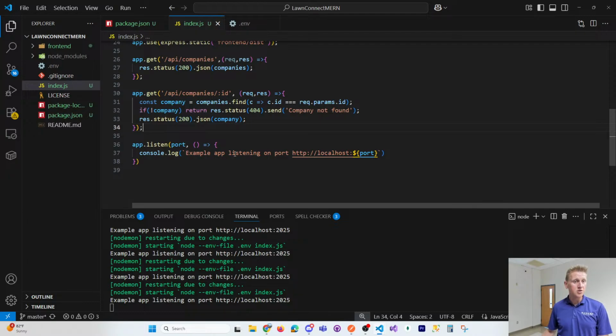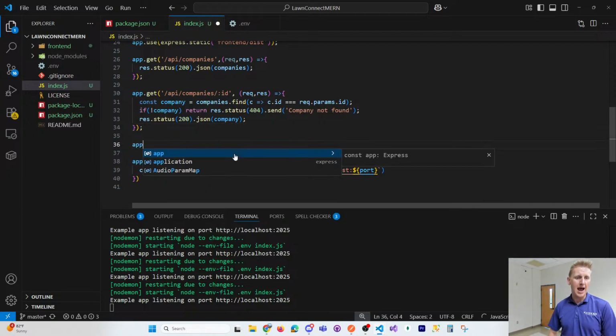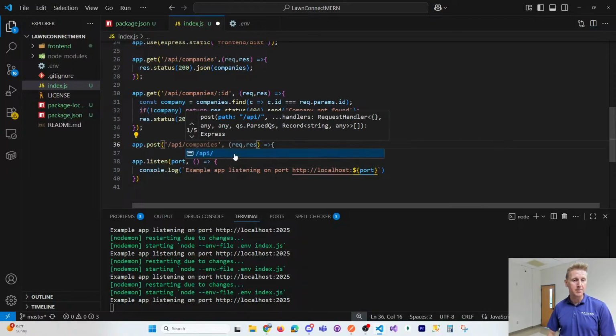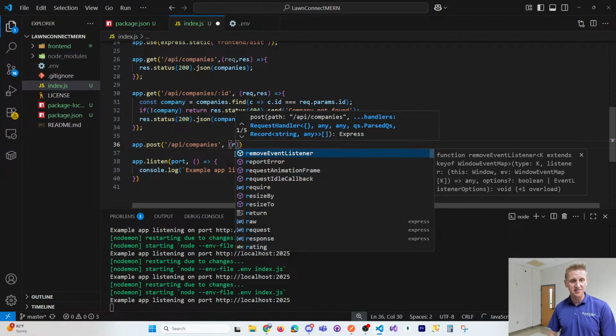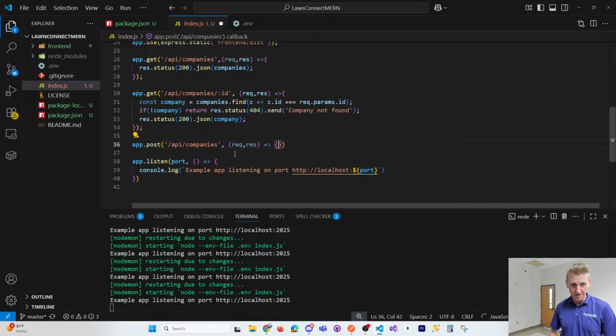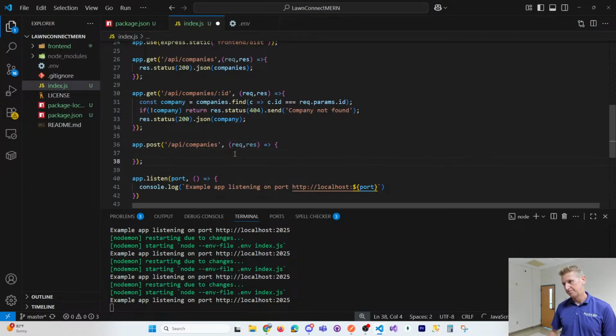So now let's do adding a new company. app.post. If we're posting to /api/companies, again, the syntax is request, response, arrow function, curly braces. Okay, now, we're going to learn data validation.